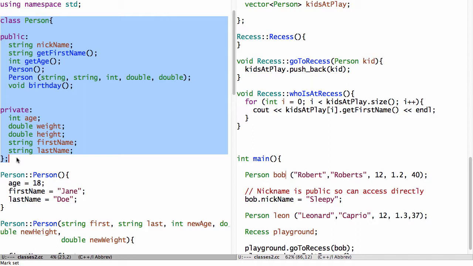So when we say person Bob, there are parentheses after this, right? And parentheses make something what? A function call. You're absolutely right. But in this case, something weird is happening, and we haven't quite seen it before. When we say person Bob, we are calling the constructor right here. That builds a person for us, because when we're creating our own little variables like this, we have to have some way of saying what happens when you create it. So person Bob says this thing's going to be a person. Its name is going to be Bob. And by the way, call the constructor that has these 5 things in it, which is actually this one right here that sort of goes off the bottom of the screen.